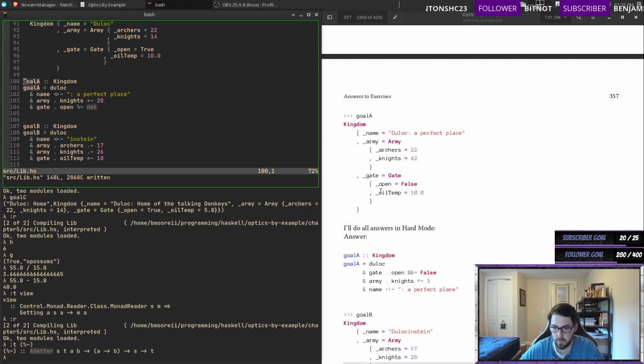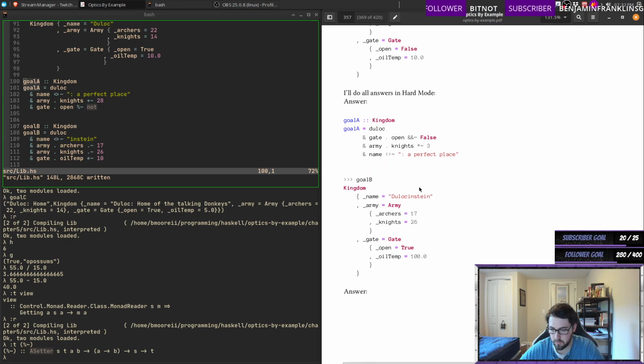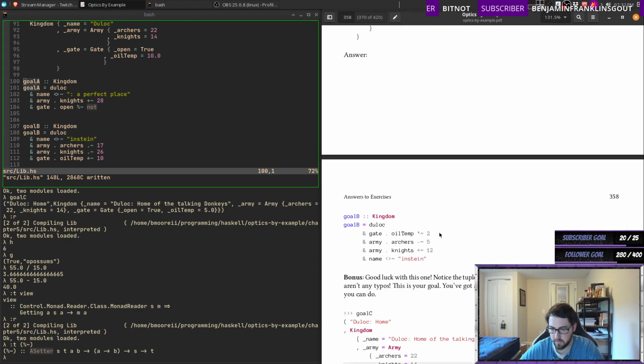So for this one, I assume he just replaces these with some number here, which is totally fine. No, he squares the oil temperature. I just multiply by 10, fine. And he's kind of doing this in reverse order from how I'm doing it, but that's totally fine as well.